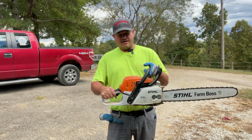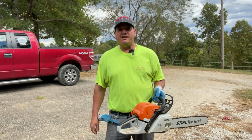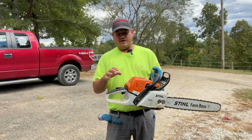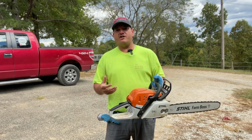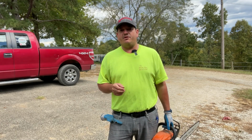But first, I've got to get this one fired up. It's actually been sitting back here on the shelf in storage for probably a little over a year and has not been started. So I thought I'd go ahead and video this too, getting this thing started up. I put good fresh gas in it. It should be good to go. The previous gas actually had fuel stabilizer in it, so it probably would have fired up just fine anyways.